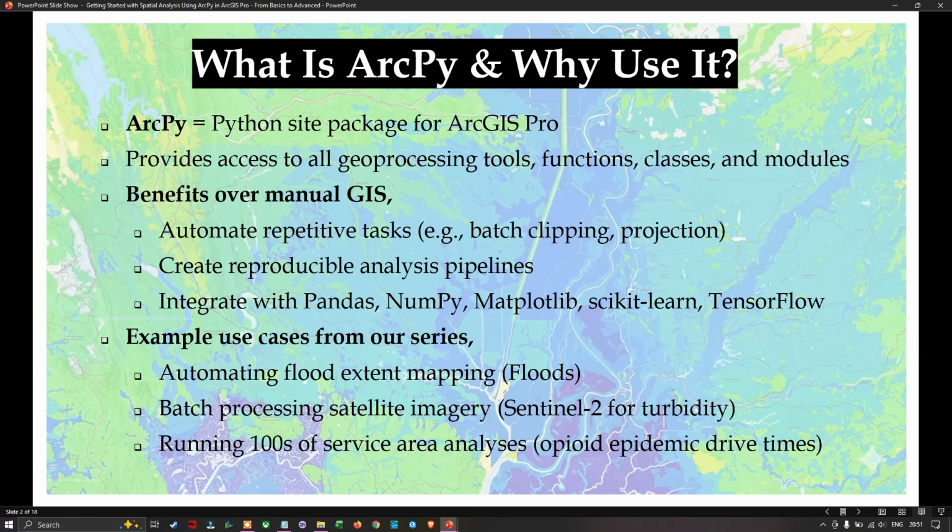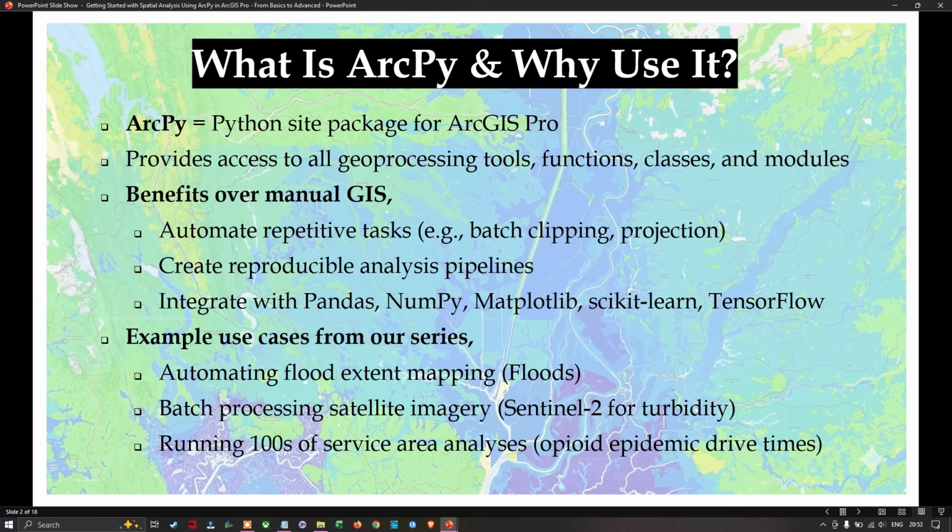Let me first explain what ArcPython is and why use it. ArcPython is a Python site package for ArcGIS Pro. It provides access to all geoprocessing tools, functions, classes, and modules. The benefits over manual GIS: it automates repetitive tasks, for example batch clipping and projections, creates a reproducible analysis pipeline, and integrates with pandas, NumPy, matplotlib, scikit-learn, and TensorFlow.